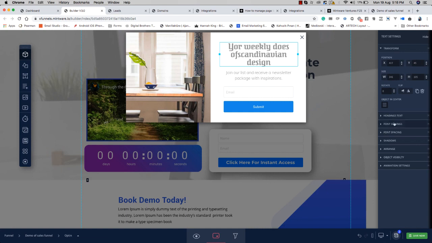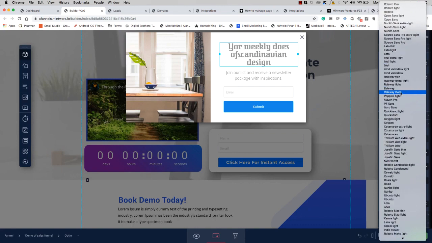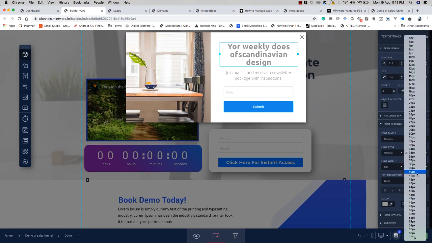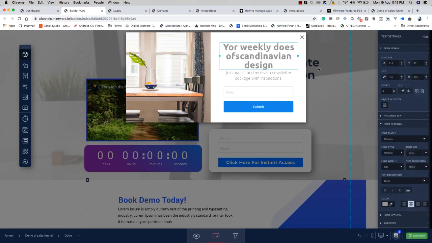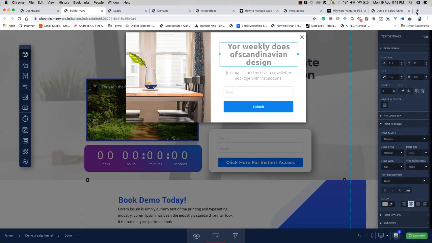You wanna change the font settings, and we have amazing fonts in this system. You want to have a font like Ubuntu, you can do that. You can make the font a bit bolder, and you can increase the size of your font, or you can decrease the size of your font, and all those settings you can do very easily.